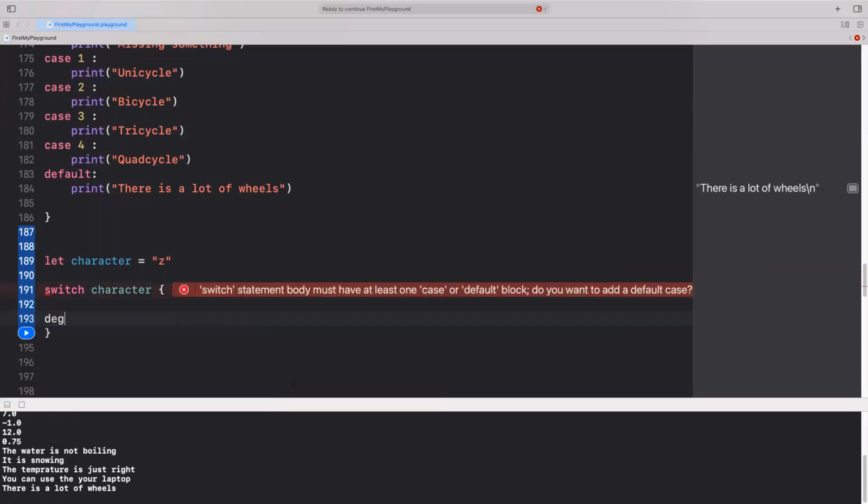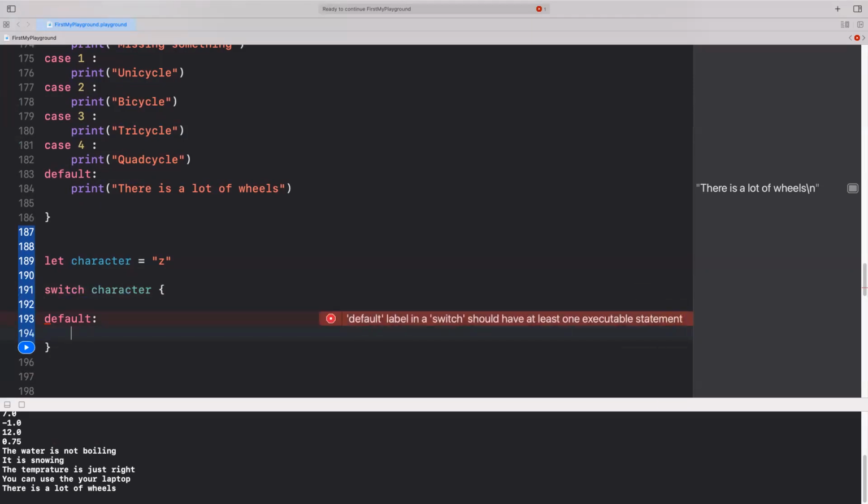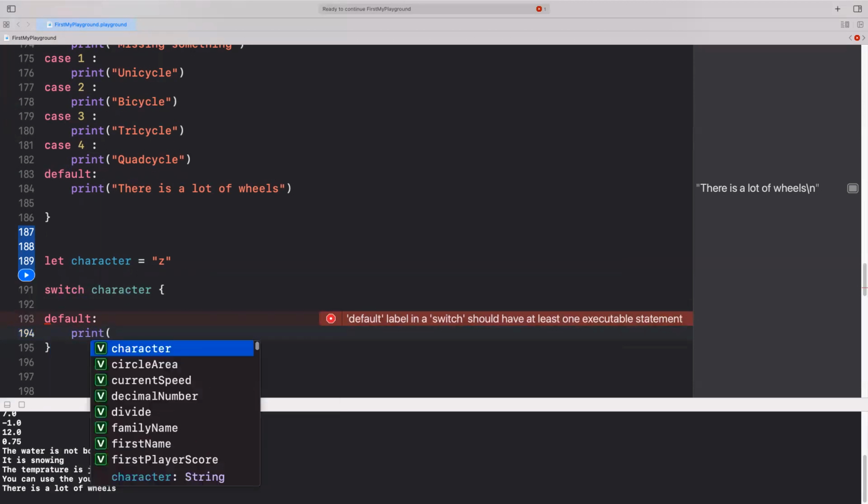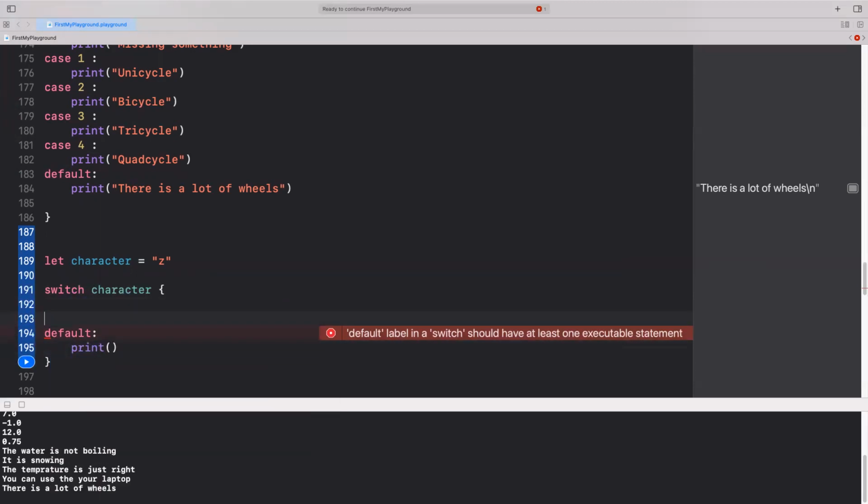Obviously it's going to give you an error. So let's put the default right away. Okay, and then the default is going to say it is not a vowel, right? So we'll just say print something here for now. I'll go back to it in a minute.